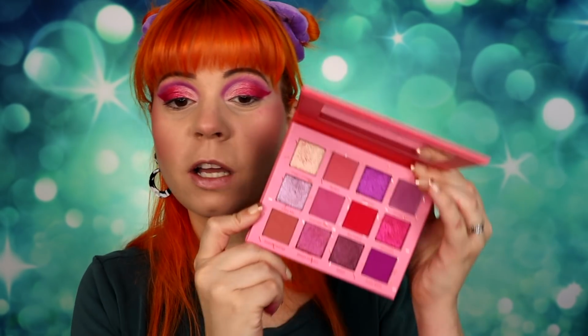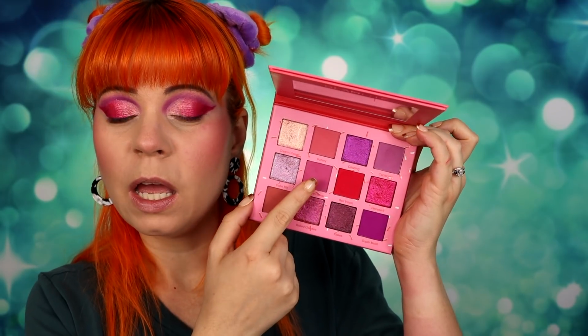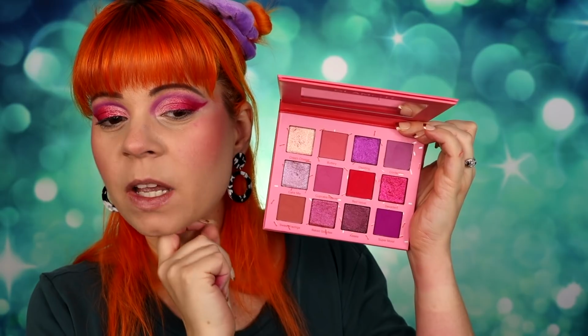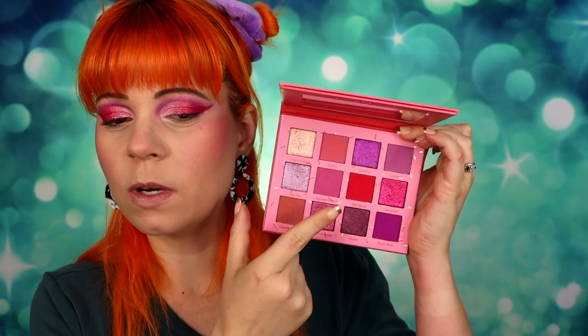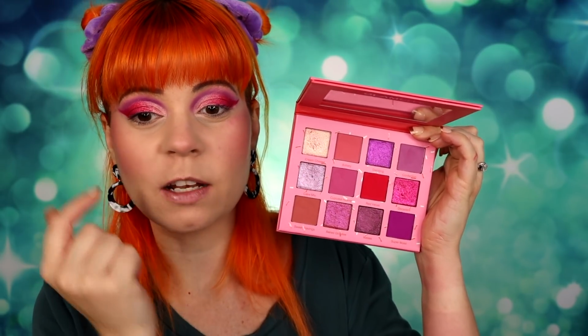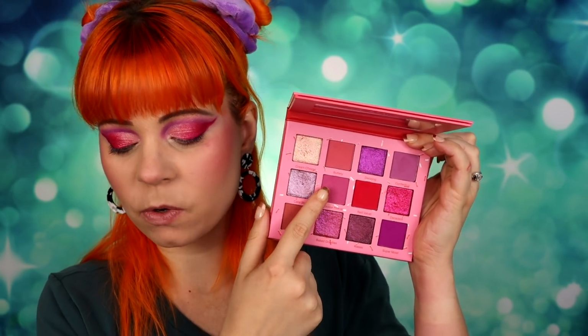That looks very pretty. So I think what I'm gonna do is I'm gonna use, what have I not used? I haven't really used the more neutral tones. I'm thinking I want to do maybe this one and this one. So I'm going to start with, is that what I want to do? I don't really think that's what I want to do. Maybe I'll just do this shade under my eye, and then I can do this shimmer maybe in the front portion. I'm going to go ahead and just smoke this underneath my eye.